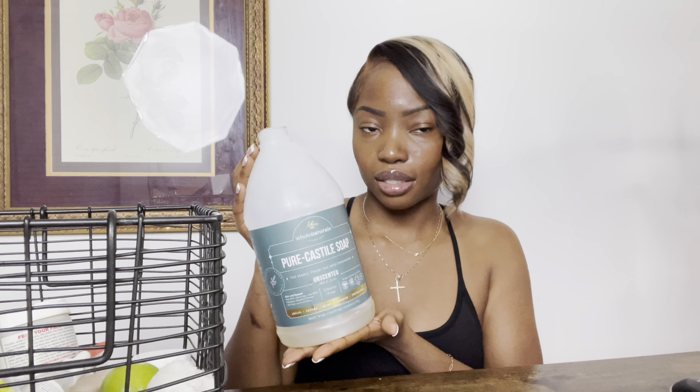Speaking of teeth, I use coconut oil to rinse my mouth. There's this term called oil pulling, where you take a teaspoon or a tablespoon of coconut oil, and you swish it around your mouth and spit it out. It's like a mouthwash, but it's like pulling all the bacteria from your teeth, something that sometimes toothpaste can't really do. And since I've been using this, I definitely don't have as bad of a morning breath.